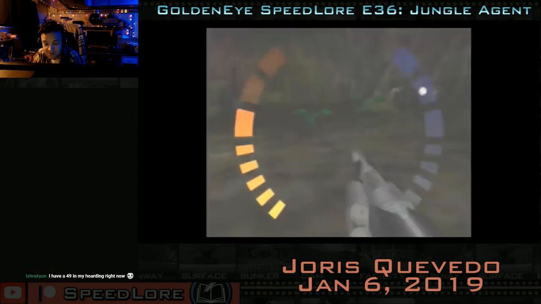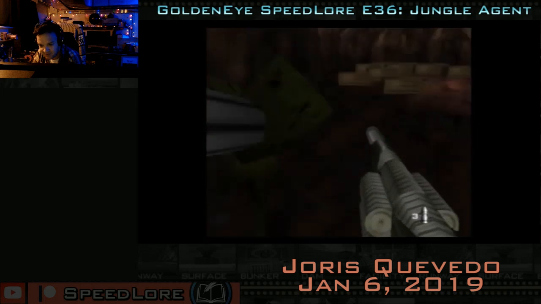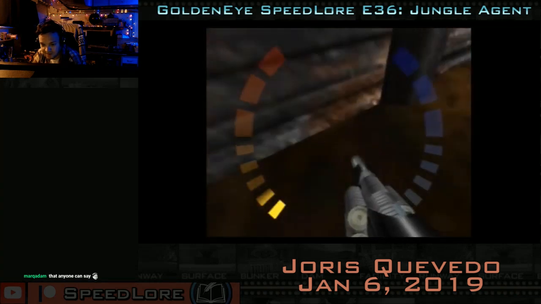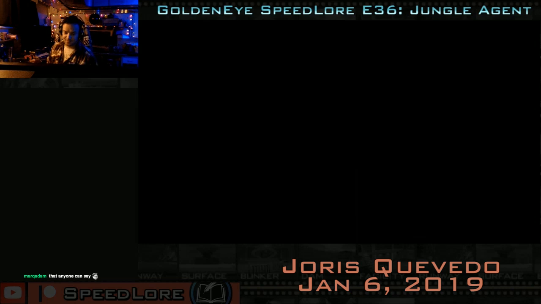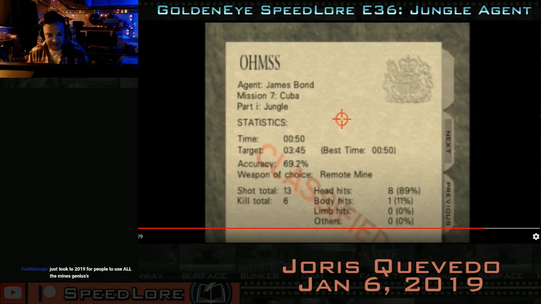I guess Hados just kind of lost interest in the game and in the community. If he has times, he's not even posting. It's wild. Wow, Joris got a boost through the drone. That was really, really nice. One boost. Is he going for the second? Go. That would have been so scary to go for. Joris, Jungle Agent, 50 seconds.